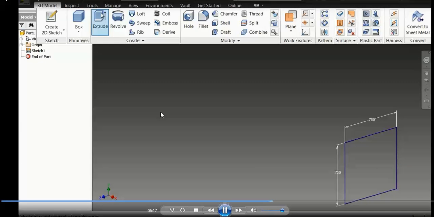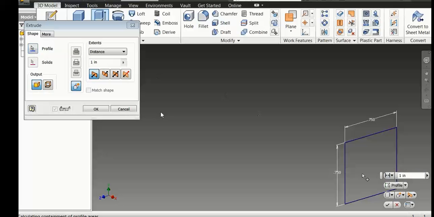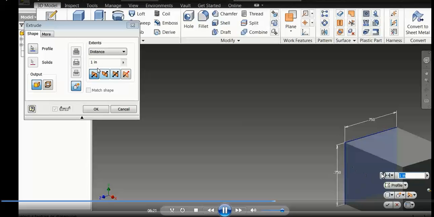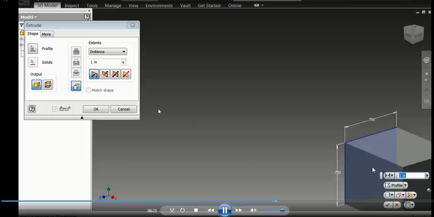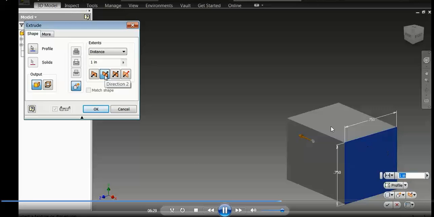Right. What Extrude does is it gives it its three-dimensional effect. It's going to allow me to click on the surface that you want to extrude out. Here it tells us the different directions you want to make it go. This will make it pop out that way. I just told it to go the other direction. I wanted it to go.